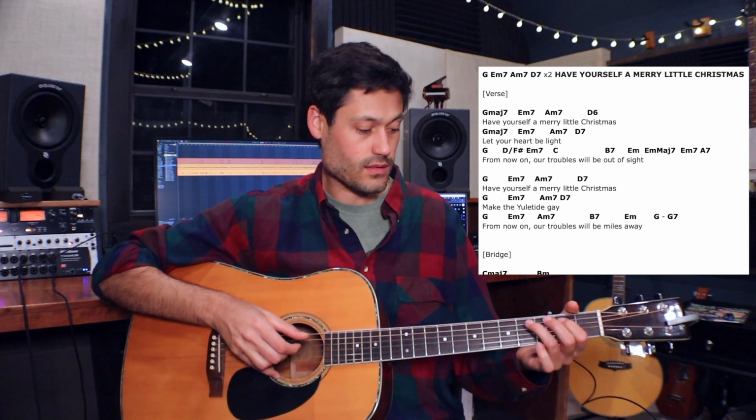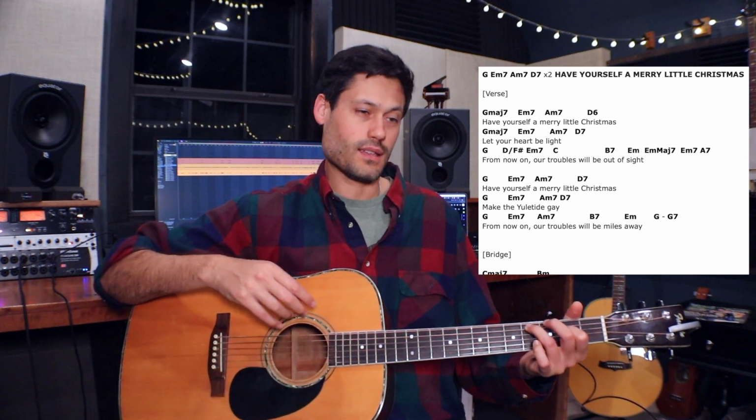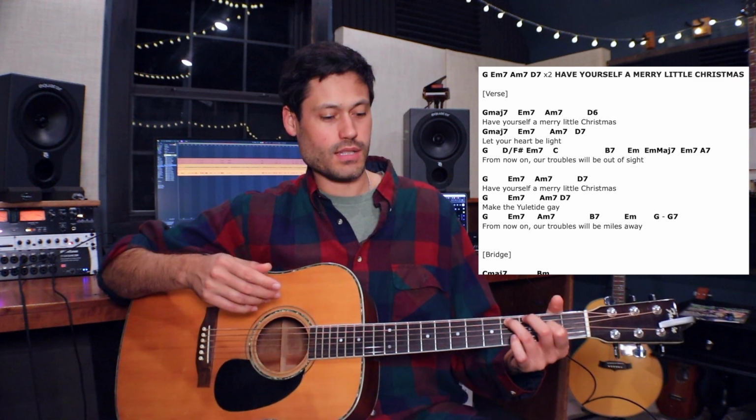No hands. That A7 could also be called an E minor over C sharp, because that's what I actually play most of the time on that part. You could do an A7. Sounds cool too, but this is how it goes.